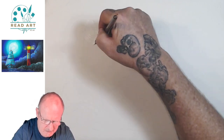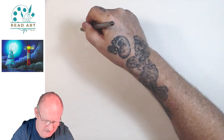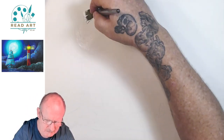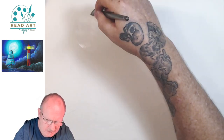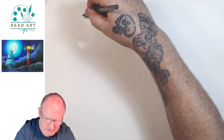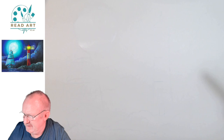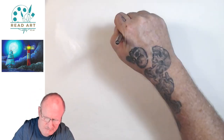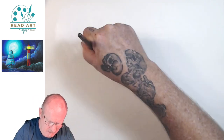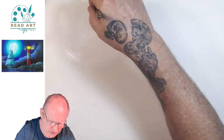I'm going to start with the light colours first, which is the moon. So I'm going to just get this paint working. I'm getting that bit of paper wet. Now normally I paint on canvas, but lately I've been painting on paper, and they've both got their benefits and disadvantages. So I'm going to continue out where that white's going to be, just to wet the surface so I can add the blue and blend it into the white.